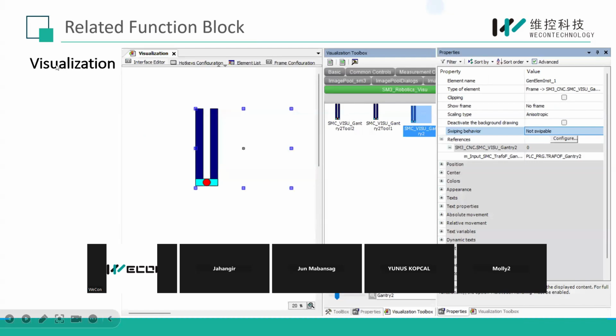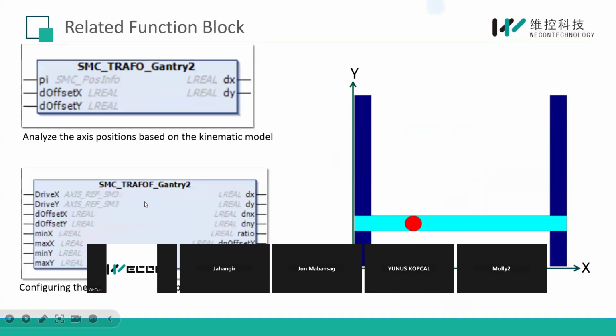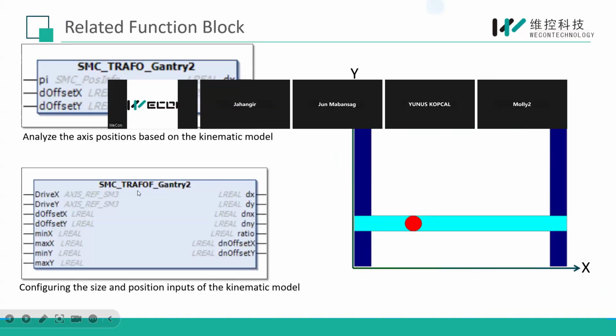And in visualization, I add this SMC virtual gallery to this object and bind the function block to this TRAFOF gallery. So you can see here we can set the length of X and Y to set the size of this visualization object.